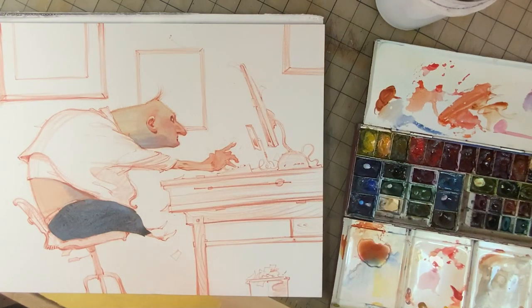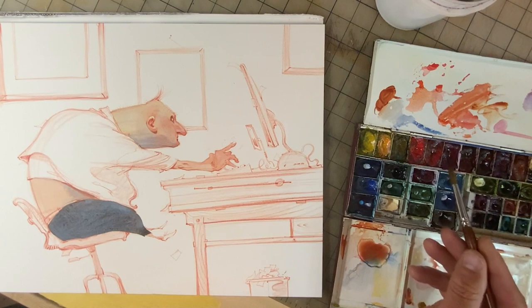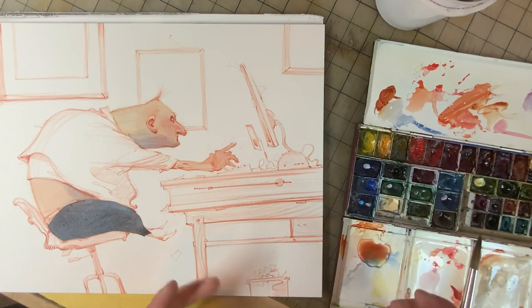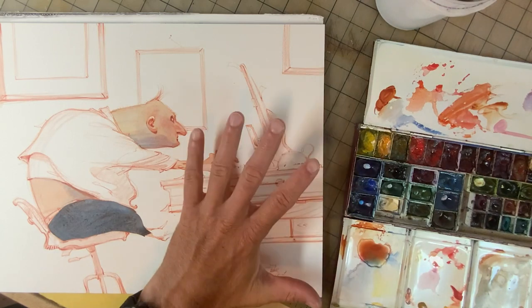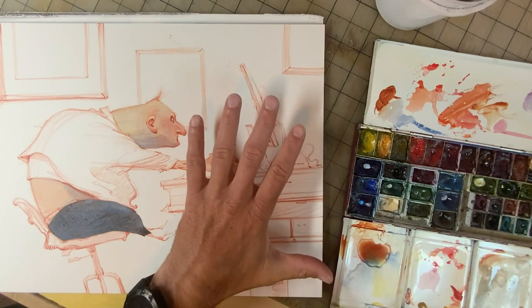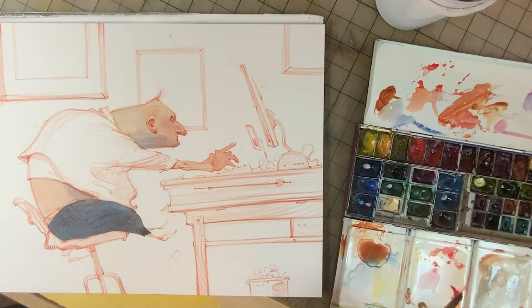The other thing that could happen sometimes is that you have your palette on the side and you're bringing this strong color over to drop down into a wash and you drip on the page. It's a mistake that sometimes you can't really fix. What some people do is they'll put a clean piece of thicker paper in the areas that you're not working on so you can keep those areas clean. I don't do that, partly because I move the paper around so much, but it could be a good option.